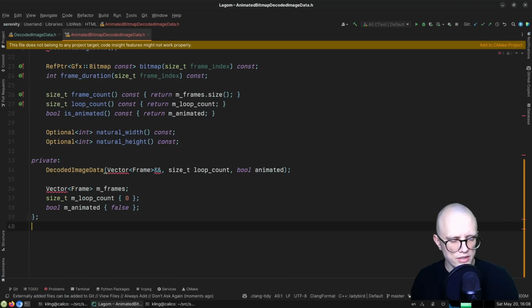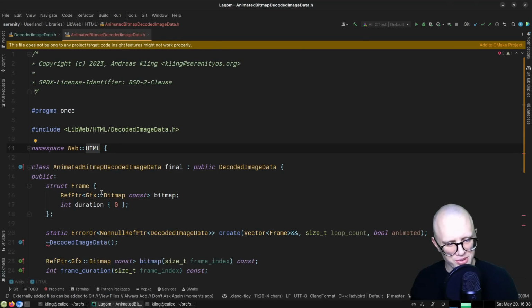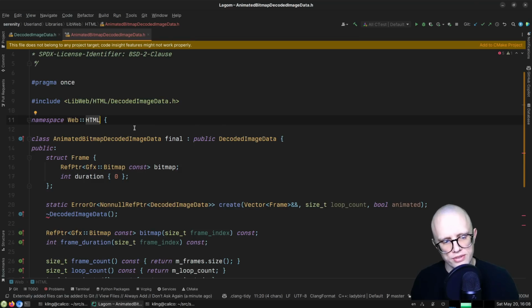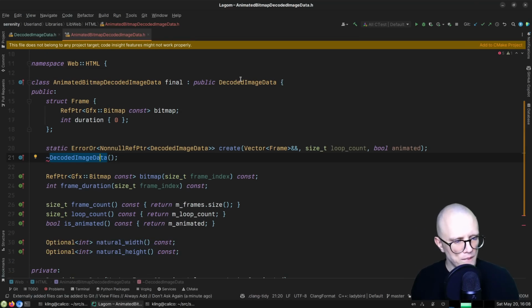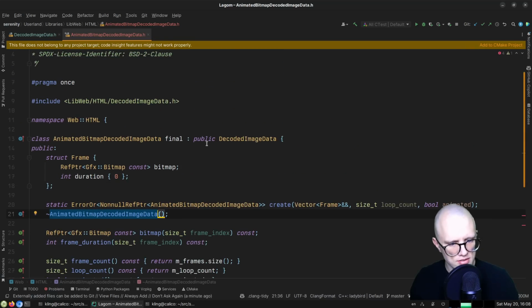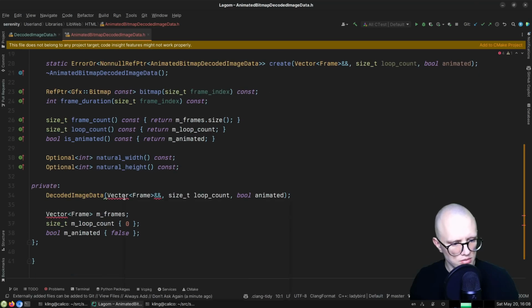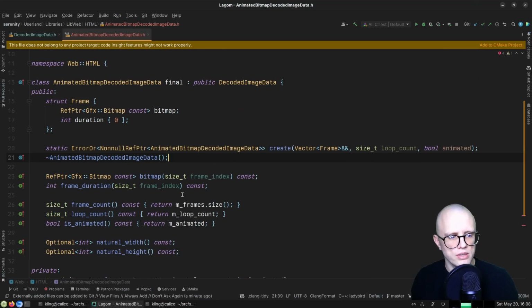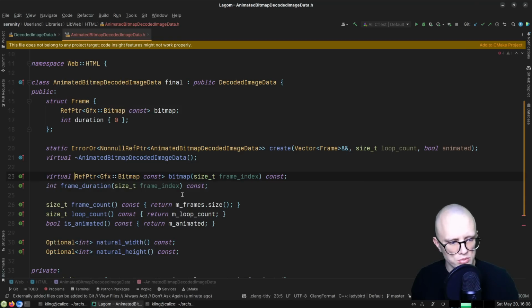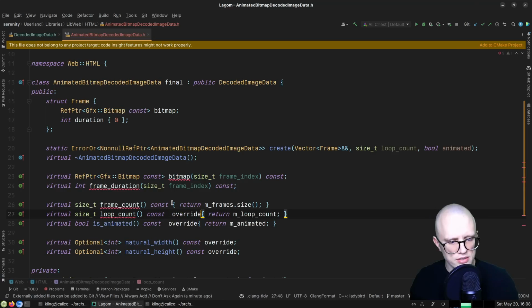This isn't really part of the HTML specification, so I'm a little bit annoyed already that it's in the HTML namespace, but it's okay. It's in service of HTML stuff. So let's just make sure that this thing has the same old interface. And why can't I do that? It's an abstract class. Oh yeah, because I have to actually make a bunch of things virtual. And we'll have to say that we are overriding all kinds of things here. Cool.